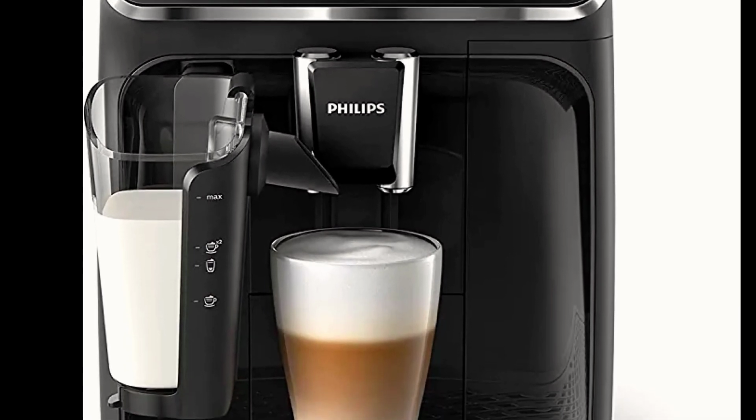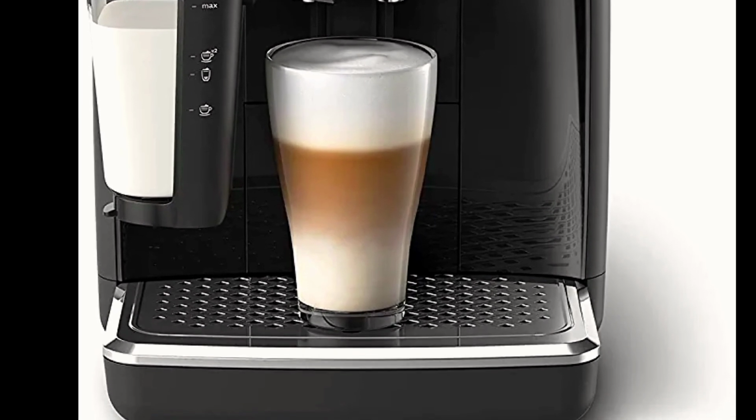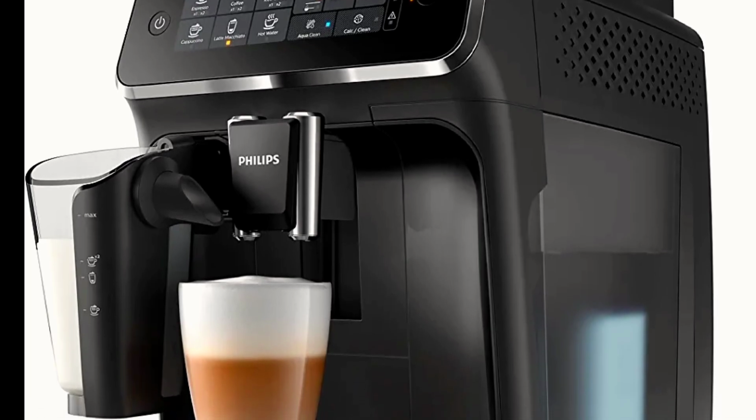And with the LatteGo feature, you can enjoy silky smooth milk froth that's exceptionally easy to clean with just 2 dishwasher-safe parts and no tubes. Making your favorite coffee drinks has never been easier or more convenient.